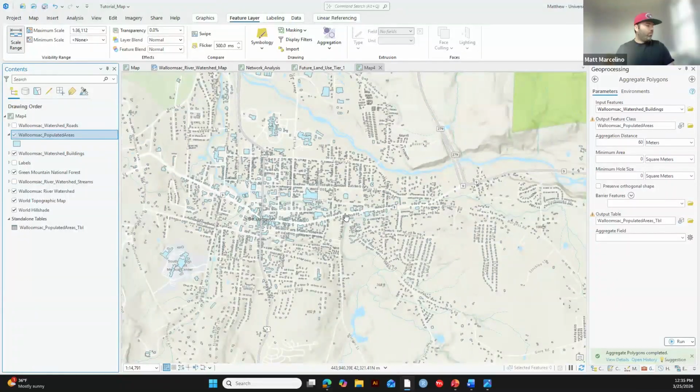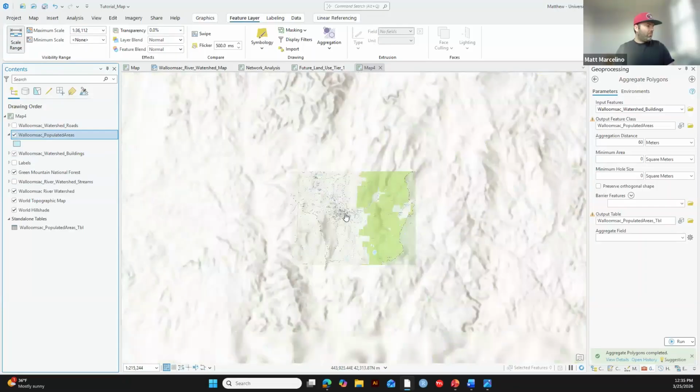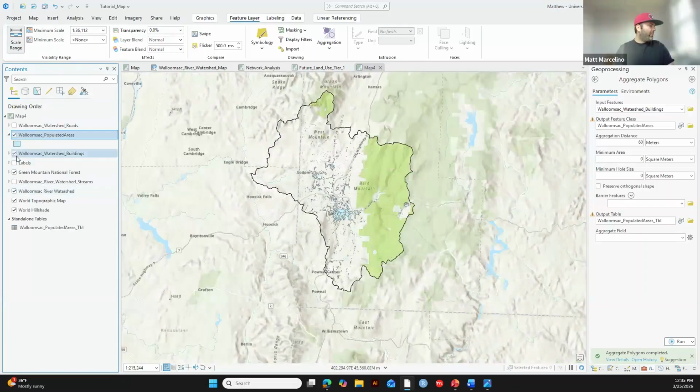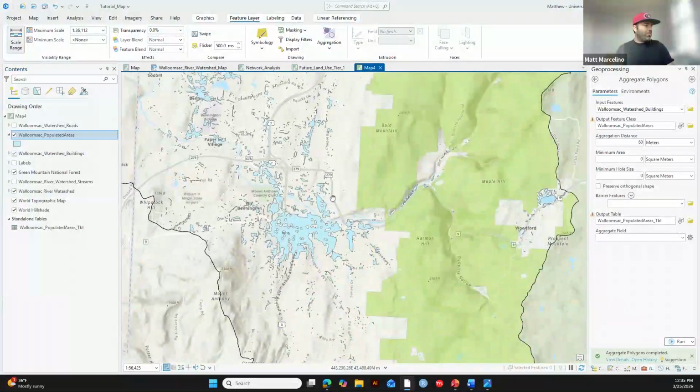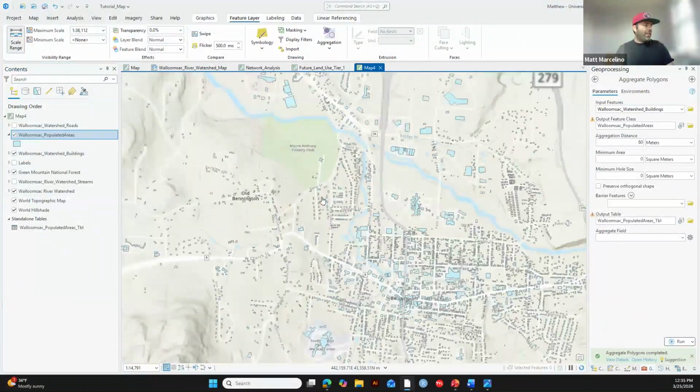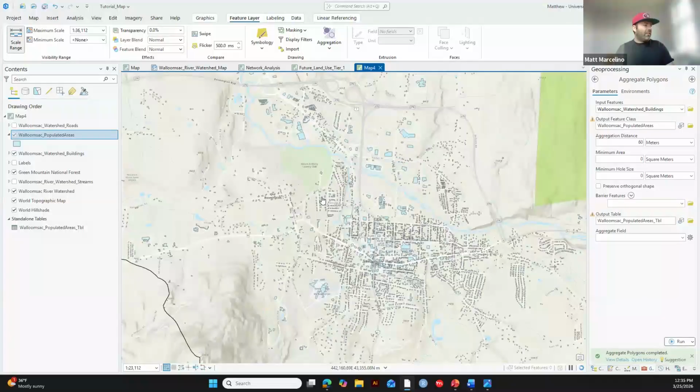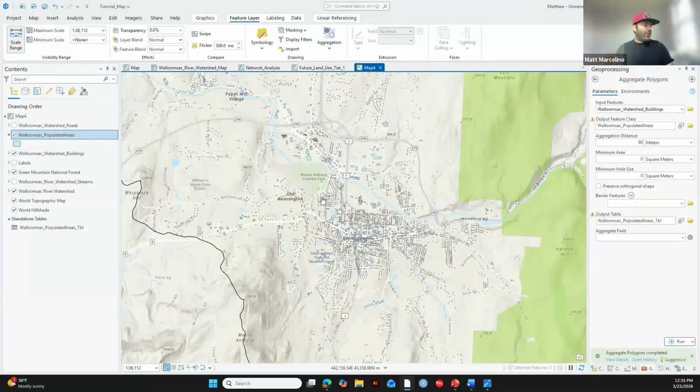This building footprints layer is on, but if we were to scroll out, you can see here that it turns off the watershed building footprints, and you just have this aggregated populated area. So this really helps boost performance, as well as making it so that you can see different data sets at different scales. So it's really valuable for visualization purposes.